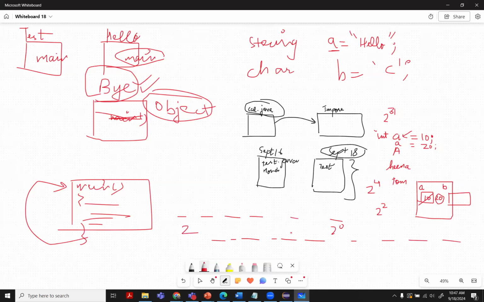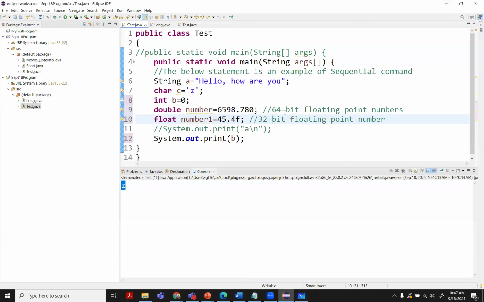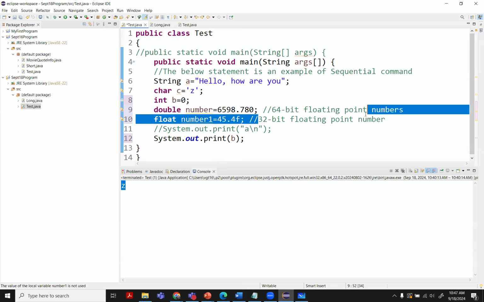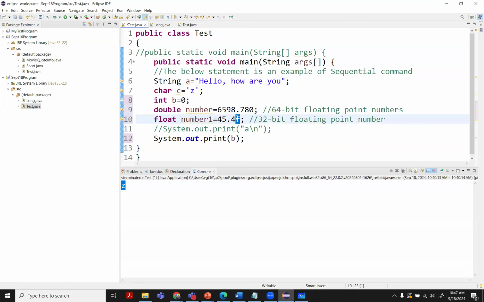This is 2 to the power of 0, 2 to the power of 1, 2 to the power of 2, 3, 4, 5. And double can process up to 2 to the power of 64 values, and float can process 32 bits. The only difference is when you write them, for a float number you will always include an F at the end.